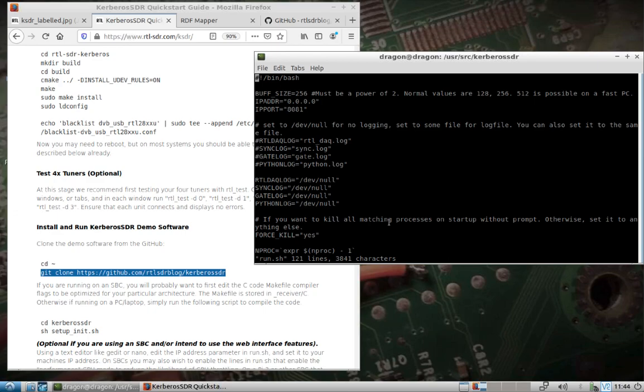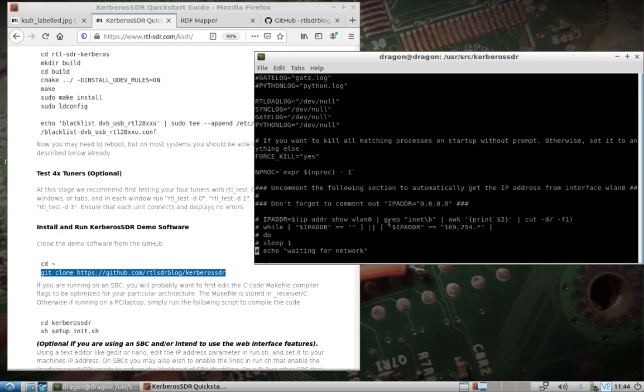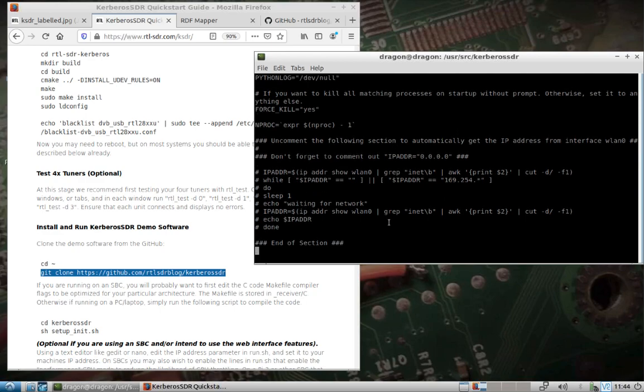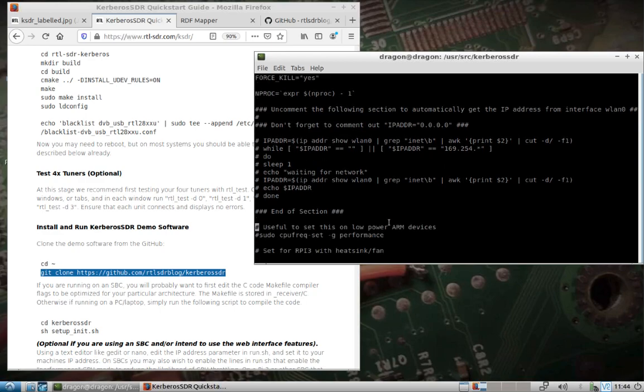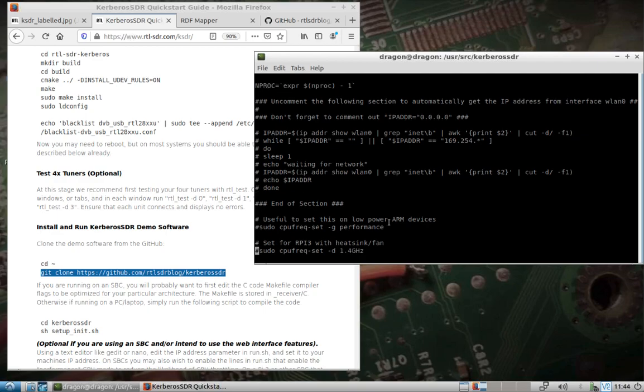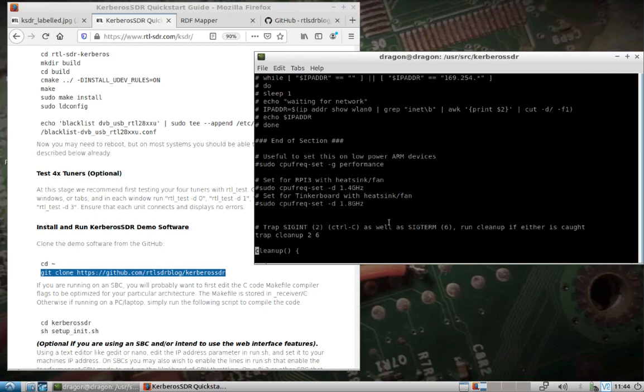All right, it's going to run on basically the local host port 8081. I'm not concerned with a wireless card in here, but if you were setting up this source code on another computer, you could actually comment out the IP address up top, and if you had a WLAN 0 interface, you can uncomment all of this, and then it will be up and running on your wireless card.